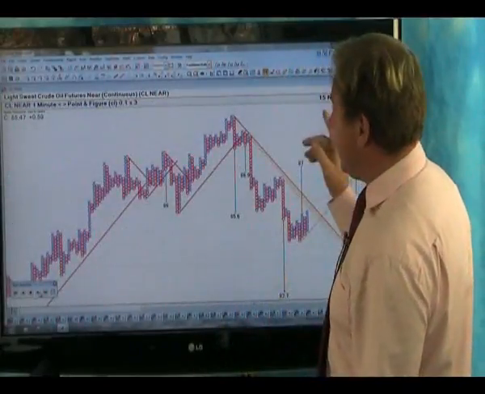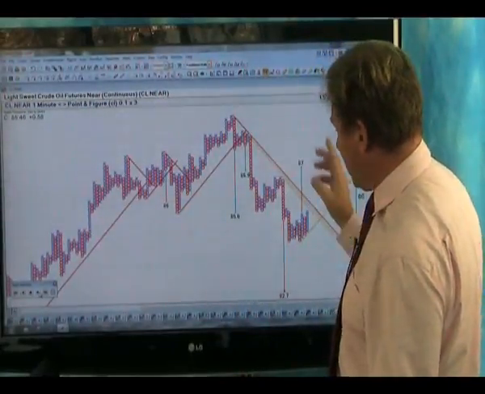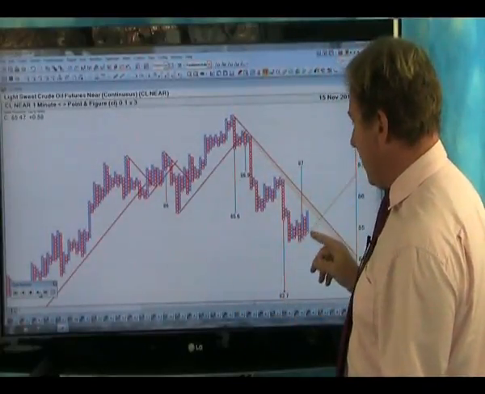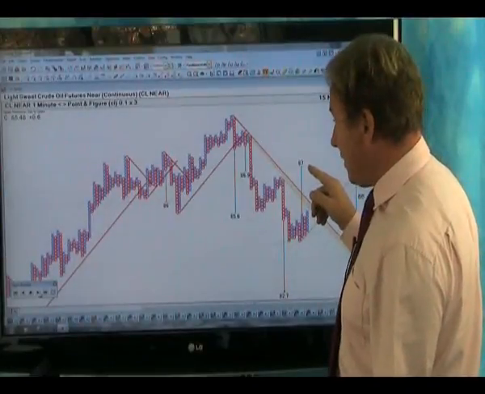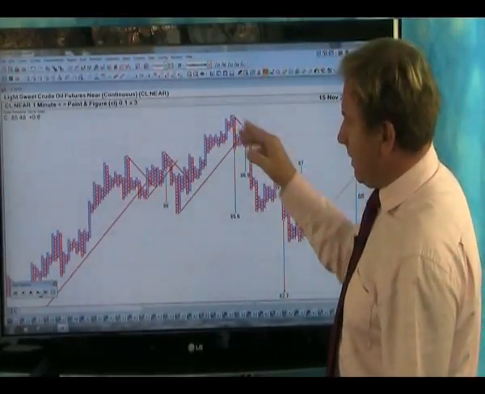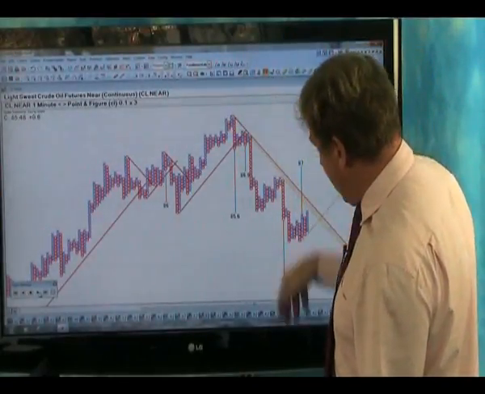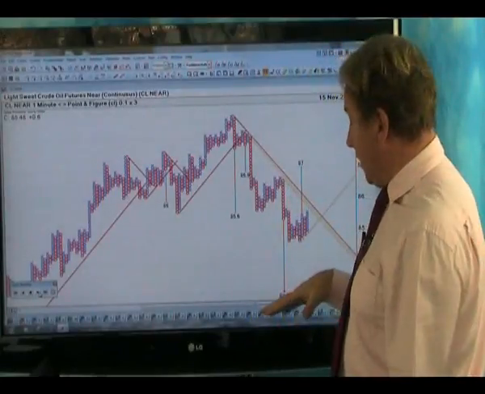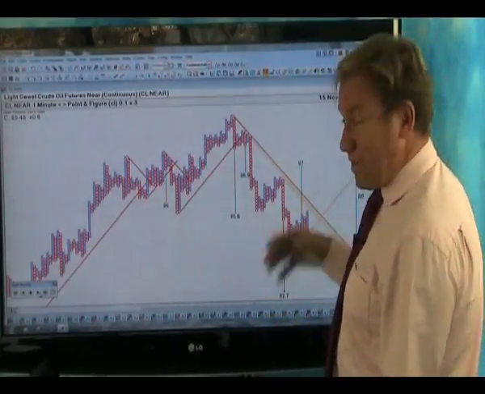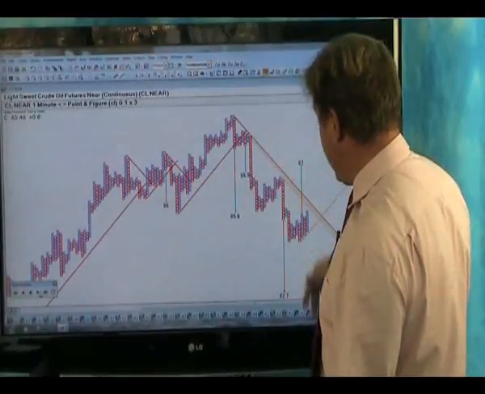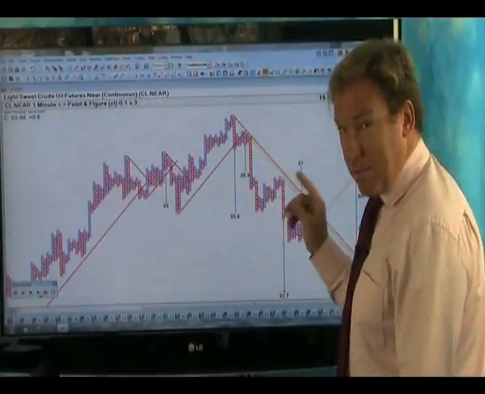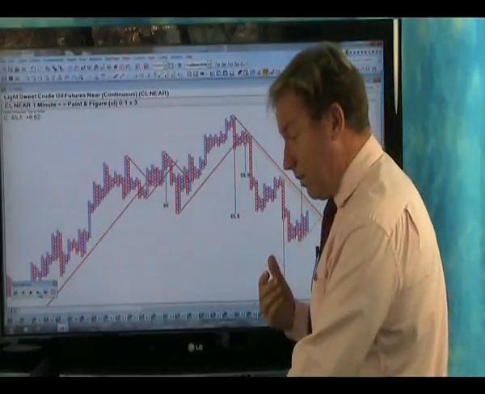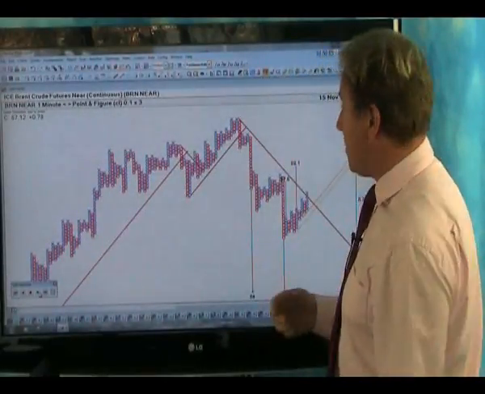And if we go to the 1-minute point and figure charts, remember this picture changes quite rapidly. We've had an upside target of 87 this morning that has been activated, so not quite as powerful as back to the top of the range, but we do have a downside target of 82.70 as well. And that is the favourable one because that is with the trend. So I guess the key thing here this week is to just keep an eye on these 1-minute targets on your oil charts. They will change as you get new price movement coming in.